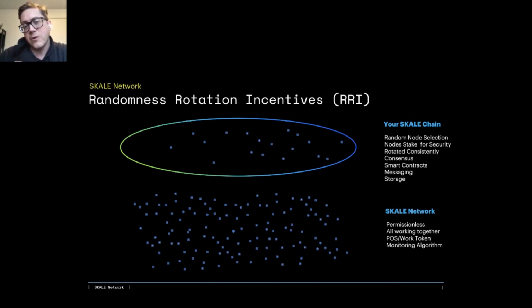And then each of these nodes, providing your skale chain or providing your elastic blockchain resources, they each run a containerized system that runs consensus, EVM execution, and a network client, that basically mimics the Ethereum network, but in a very fast and scalable way. And within these containerized resources, you would run your smart contracts, your messaging, and storage.